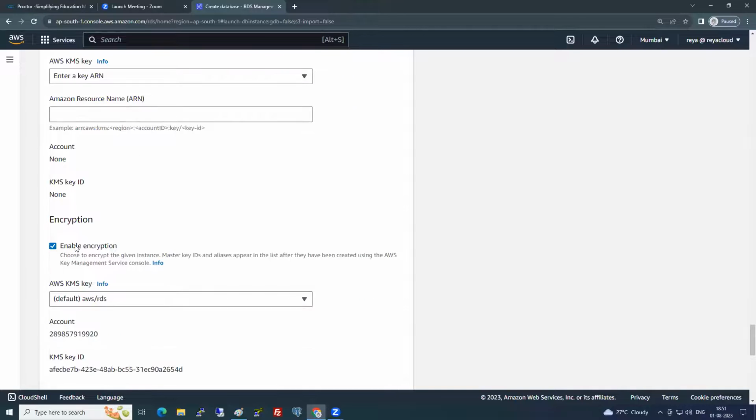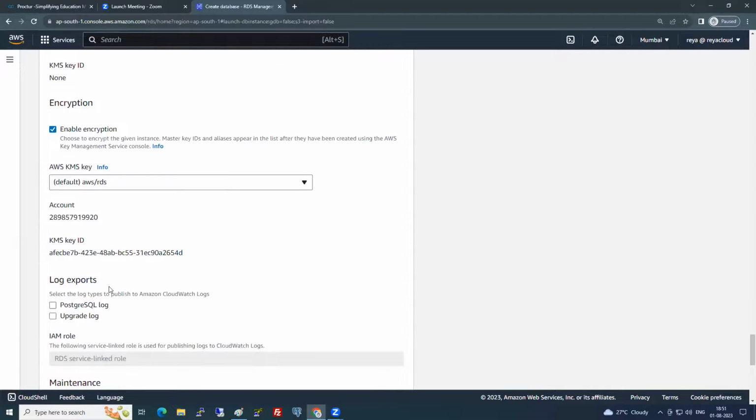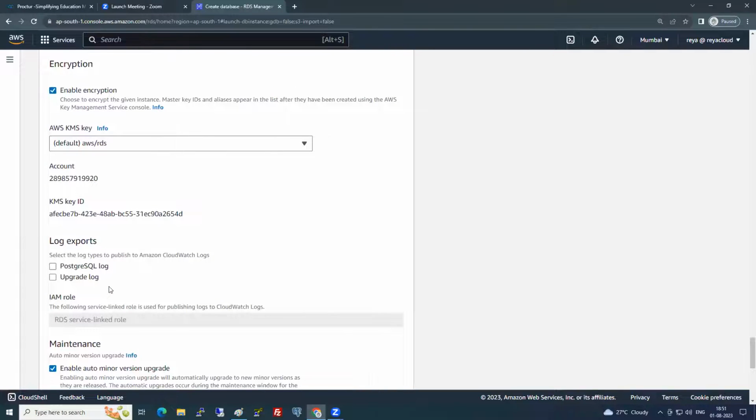Enable encryption. And guys, is it possible for me to RDP and SSH and check the logs of your RDS DB engine? Not possible. The entire platform... So if I want more than 35 days, is it not possible? If you need more than 35 days, what type of backup do you need to use? Manual or automatic? Manual. So manual backups, you can take it and keep it. No issues.